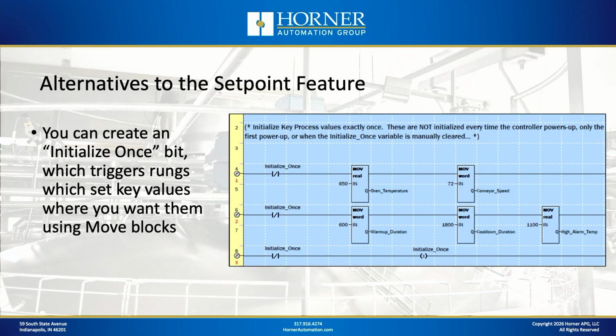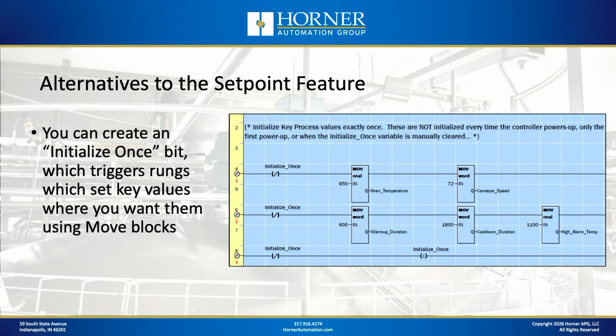Okay, now let's say that you don't necessarily want to use the Setpoint feature, but you're looking for an alternative method to set a series of variables to known values, but you don't necessarily want to do it every time you power up. You just want to do it maybe the first time a new machine powers up. Well, you can use a technique that I've used before, and I think my colleague Nate Beachy also has used this, where you can set up a retained Boolean variable.